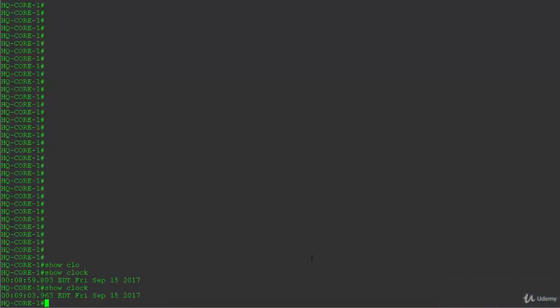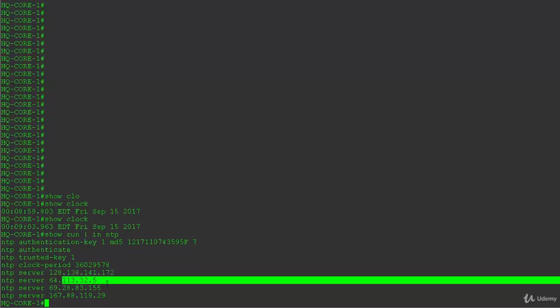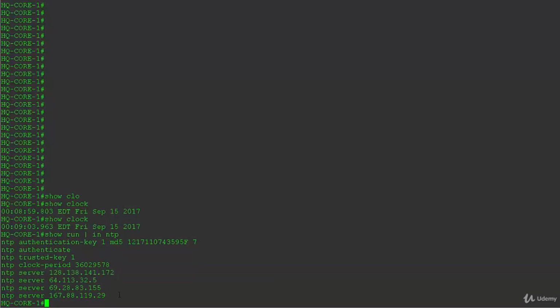I could manually set my time on my network devices, but of course if they were to reboot or were down for a certain period of time, they would slowly drift away from having accurate time, especially with spring forward and fallback changes. So in my router configuration, I have added NTP server destinations. So I have this switch requesting time updates from these 4 NTP servers out on the internet.